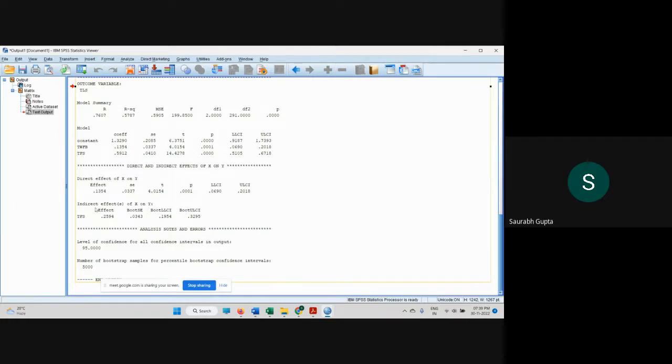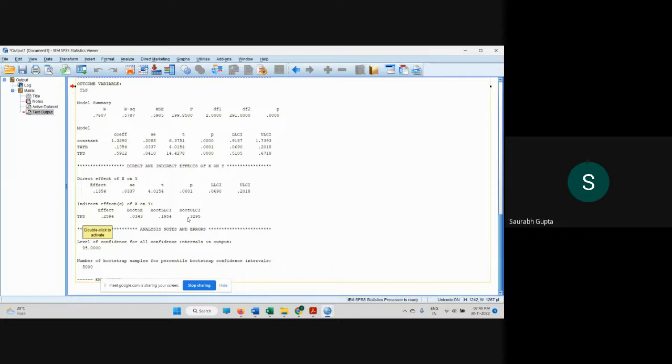The indirect effect between X and Y simply means the involvement of M in the relationship between X and Y. Here you can see TFS is the mediating variable, and the effect size is 0.2594, and the lower limit and upper limit class interval values are 0.13195 and both are positive.